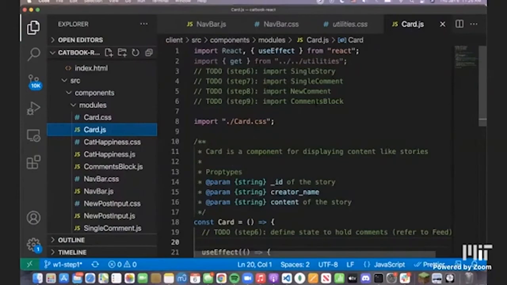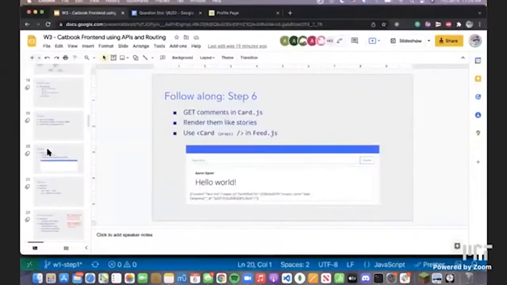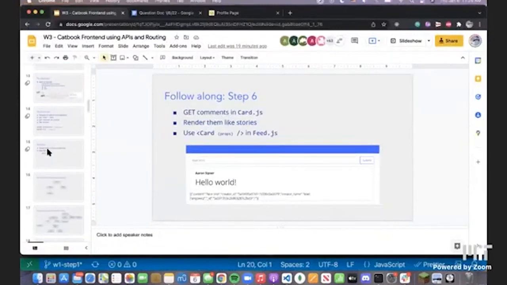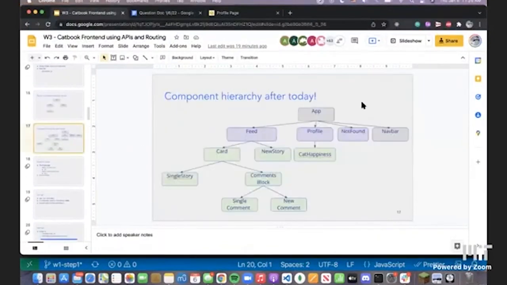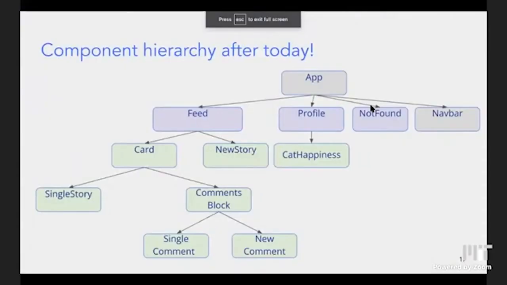What card is, if you remember our component tree, let me go back to our component tree. Okay, so this is our component tree. So card.js is what's going to end up holding a single story and a block of comments. It's just a container for both of these things, and its parent is feed.